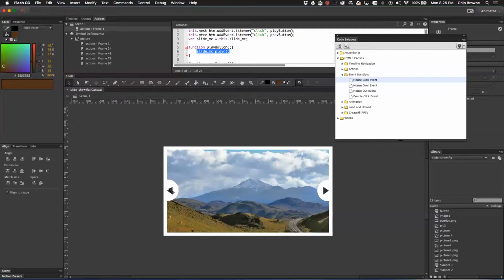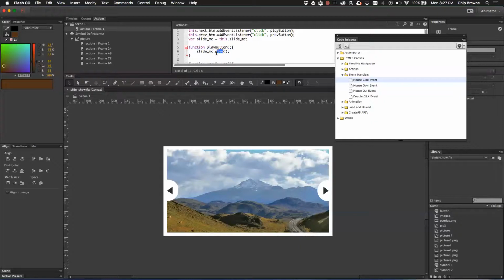These buttons are actually at this level. I say level meaning scene one. And then the interactivity is going on. The second that I do click this next button, it comes down here. It's going to jump the play button. It's going to come down here like that. It's going to run this. It's basically saying, hey, slide movie clip that I contain, play.